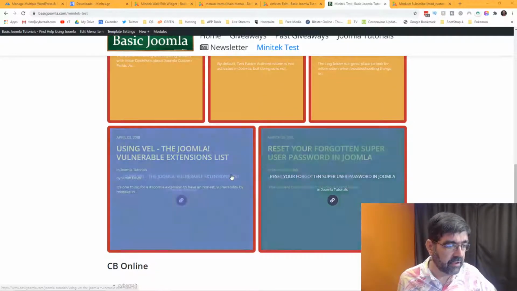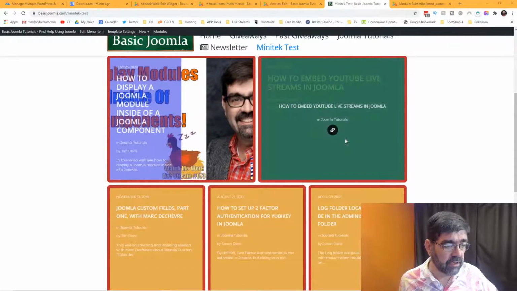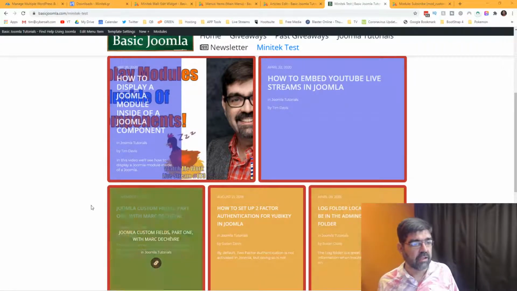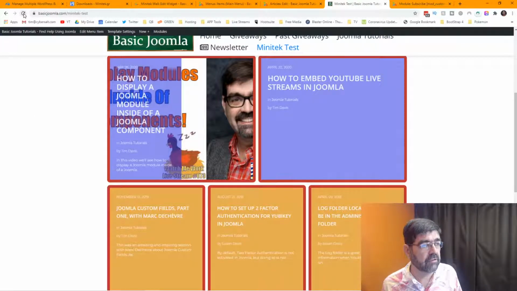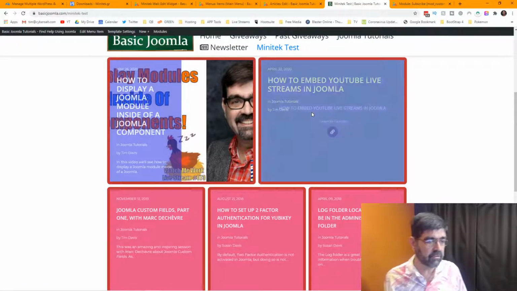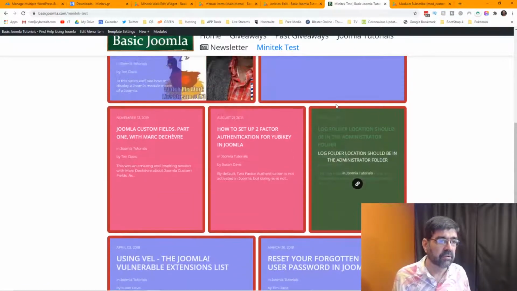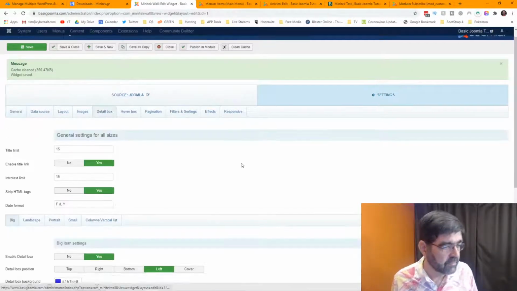Oh, see, this is purple, this background, which is what we selected here. So what are these? Are these vertical? Call them vertical list item settings. All right, let's just try this. Let's make it yellow. That means, oh my goodness. Well, we got the red in there now. Wow. Where did we put red?